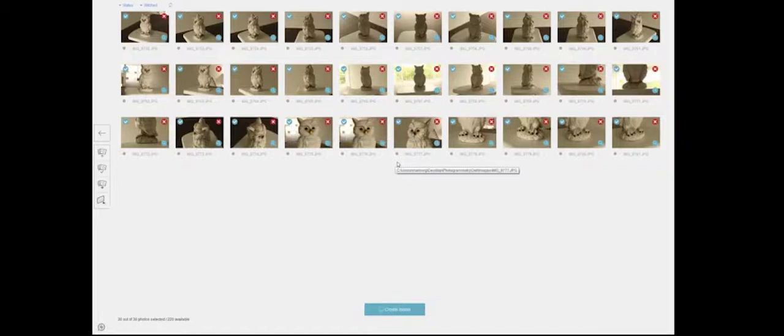So you'll probably want to take this with a digital SLR set to manual mode, so you can control the aperture and shutter speed for each of the images, right? But once I hit create model, it will just churn on this. It'll process it for a long time, and it took this one probably maybe 45 minutes or something like that. I'm not going to do that because I don't want to wait 45 minutes again.